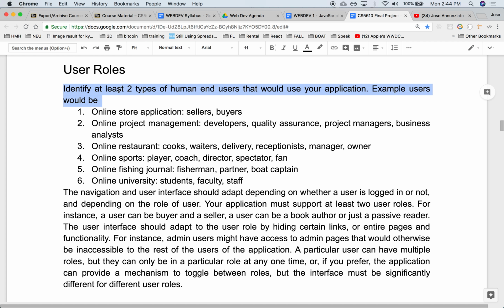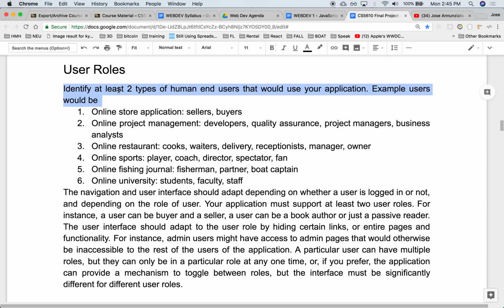So there are roles that have distinct user interfaces that allow them to accomplish their particular use cases. As a faculty, I'll spend most of my time authoring and grading, adding content and changing things, changing dates and schedules and whatnot. As a student, I'm not going to do those things. I'm going to mostly consume that content, and I'll be submitting assignments and taking quizzes and whatnot. So the user interfaces are very distinct.